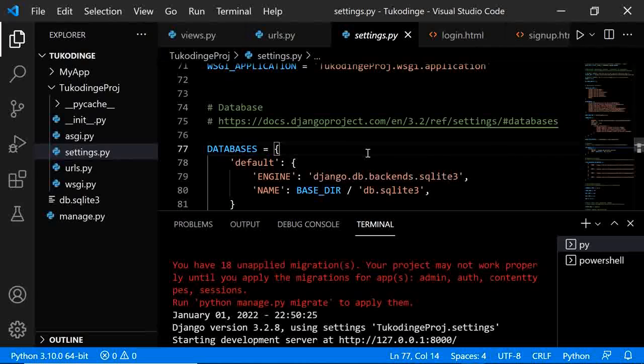Alright, so the model becomes like the pipeline which the data is going to pass through from the database to the view where you need it. So the attributes of the model determine the database or table fields in your database. That's why we have the concept of object relational mapping.